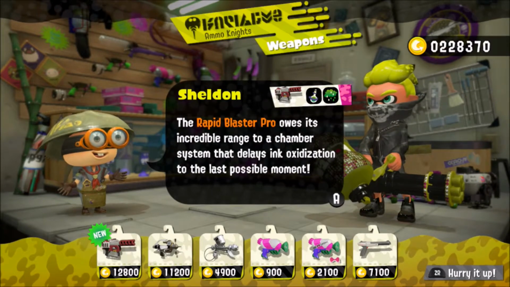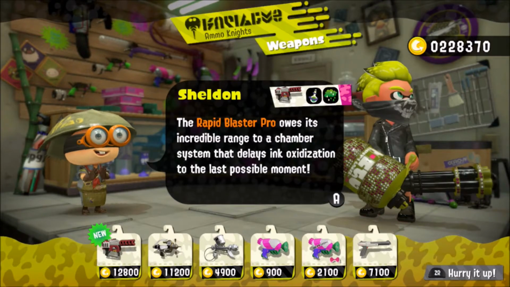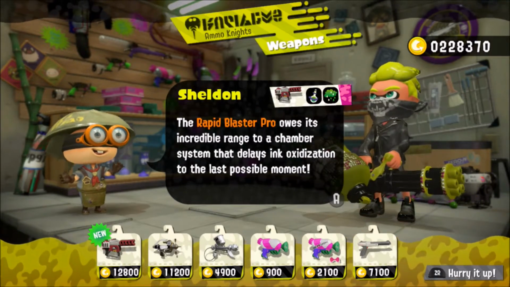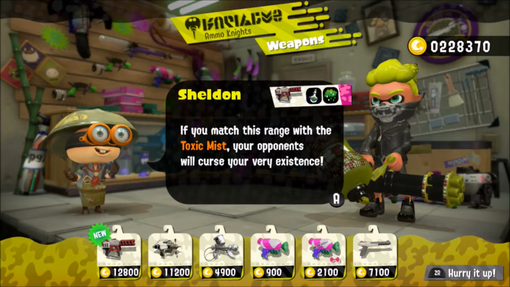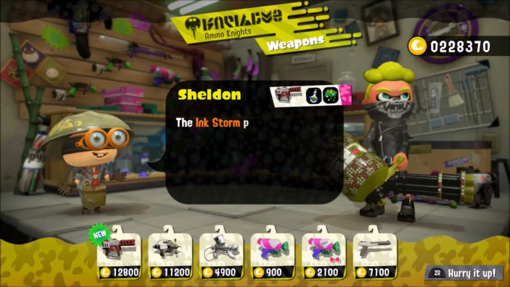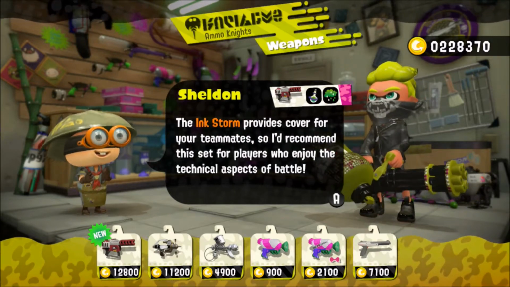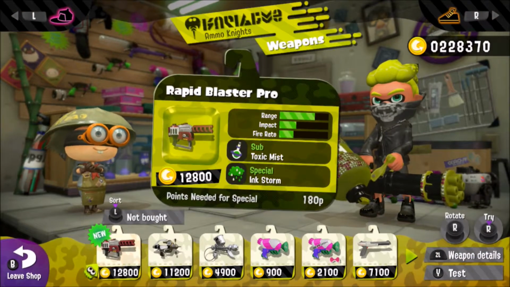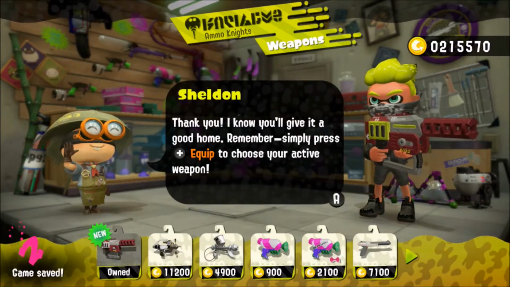It's a new, incredible ranged chamber system that delays ink oxidation. Doesn't that sound professional, folks? Basically, it's a lot like the Luna Blaster. If you match this range with the Toxic Mist, your opponents will curse your very existence. So you'll see it in the gameplay, but it has the Ink Storm, which is very good for technical aspects of the game. And y'all know, not to get technical, but I'm not the best at technical things.